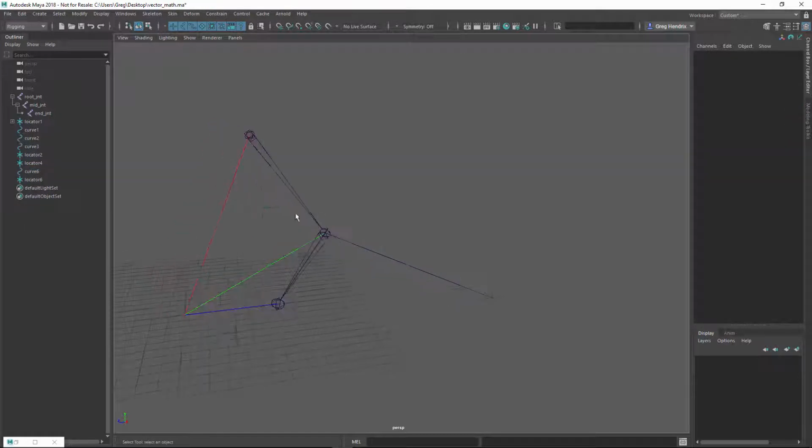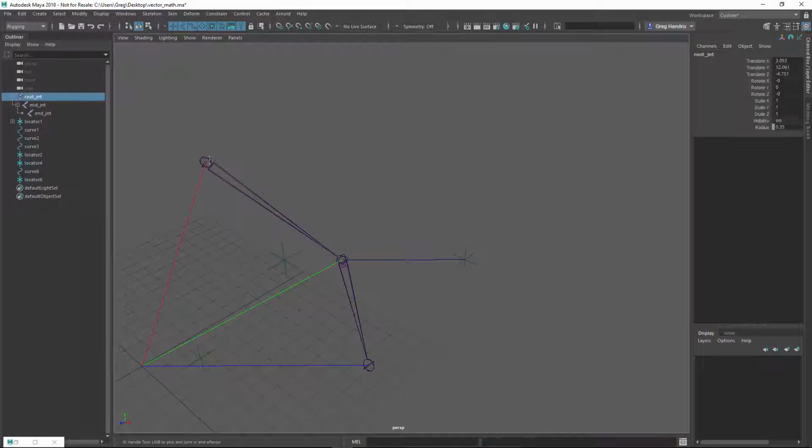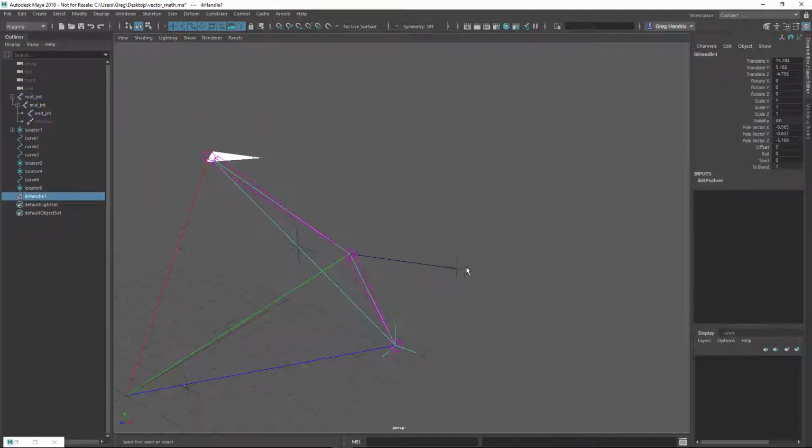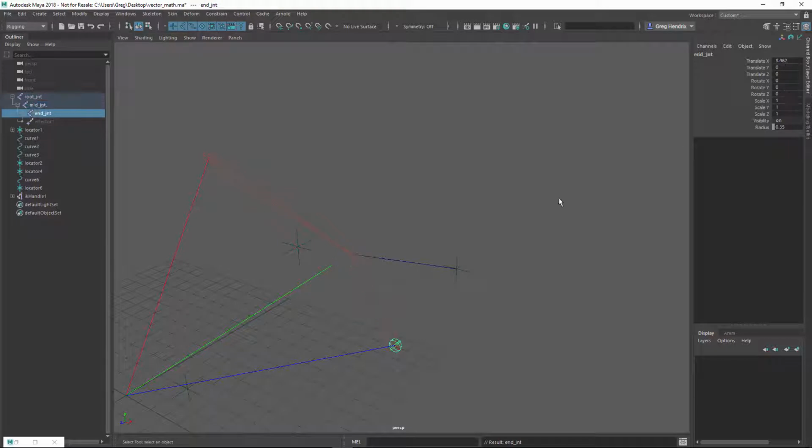If we test this, let's create a new IK handle and a pole vector constraint. We can see it didn't snap the joints, and there's still rotation 0.